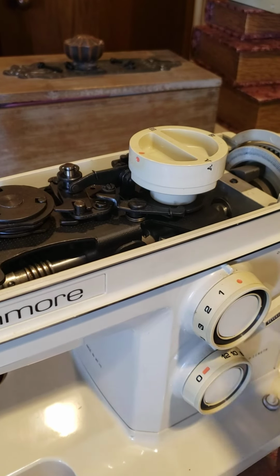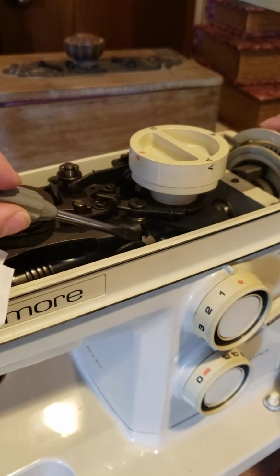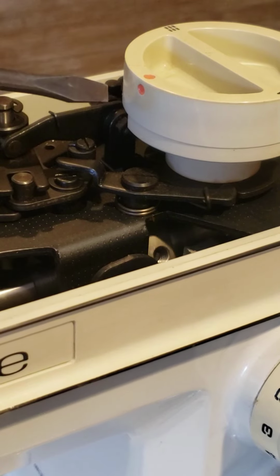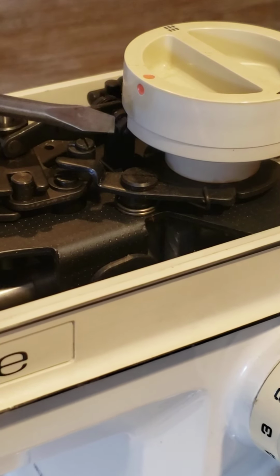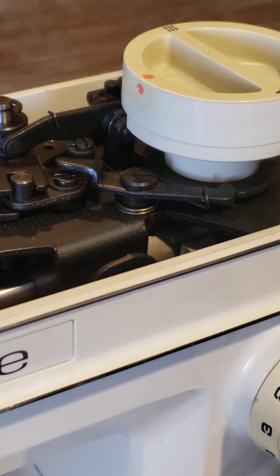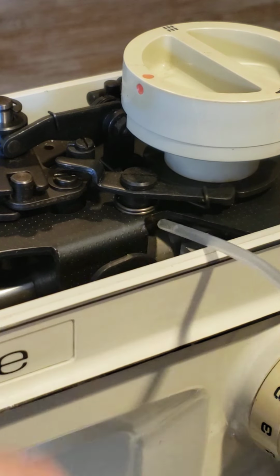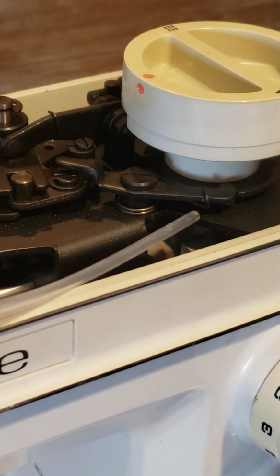It's exactly this there. You see how it moves? You see that part between the two, put oil. I'm trying not to mess with the camera for you to see.